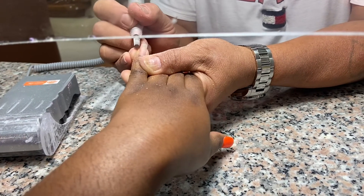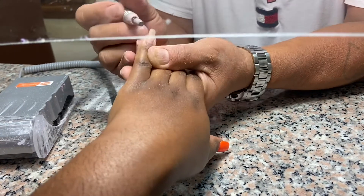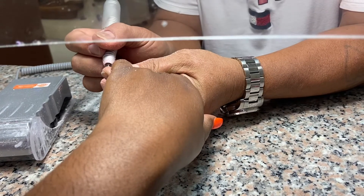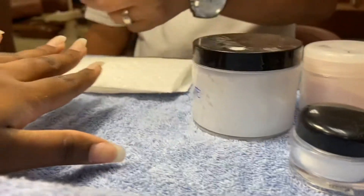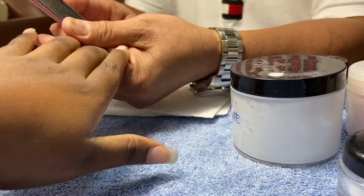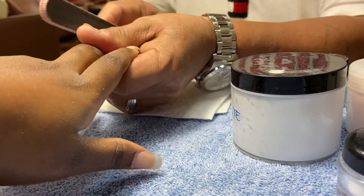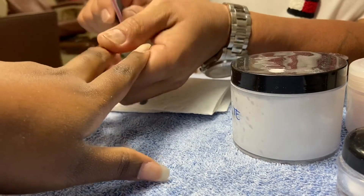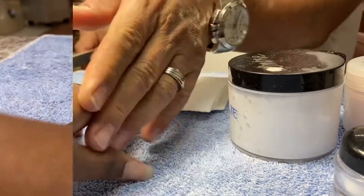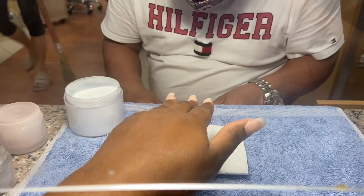He did show me his Instagram account and there were some pretty nice nail designs on there. He offered to do ombre, which I never had before, so this is my first time getting ombre — and I am hooked. When y'all see the end results, it looks so bomb and so cute. He did add a little bit of rhinestones and some shimmer on it, but this is all acrylic powder. Those are my actual nails — that's how long my nails are — I just have an overlay on top, but he removed the overlay and added the acrylic powder on top of it.